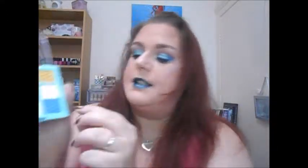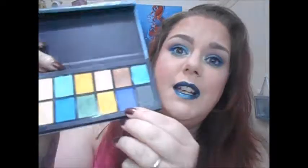The blue, for a start, just blends beautifully in the outer corner. It stays true to colour, it doesn't blend out to the point of you can't see it very well. Whereas I found the blues, especially this dark blue here in the Mermaid's Heart palette, when I tried to apply that in an eye look previously, it blended out to almost nothing, which for a dark blue like this, I was truly disappointed. So I haven't really had much of a play with this palette because of that. But this one, I can see me taking this on holiday. I can see me playing with this an awful lot.